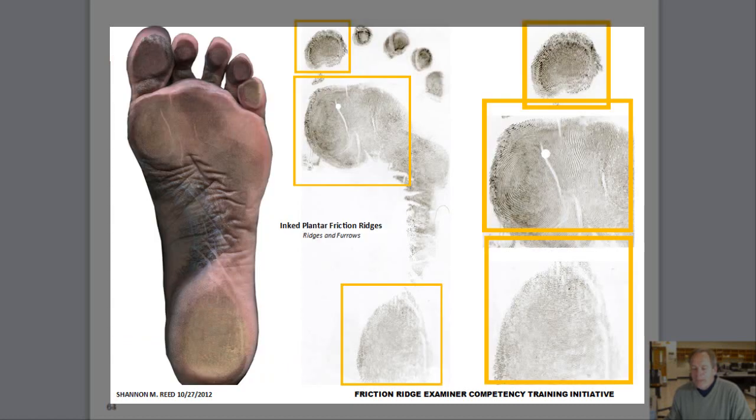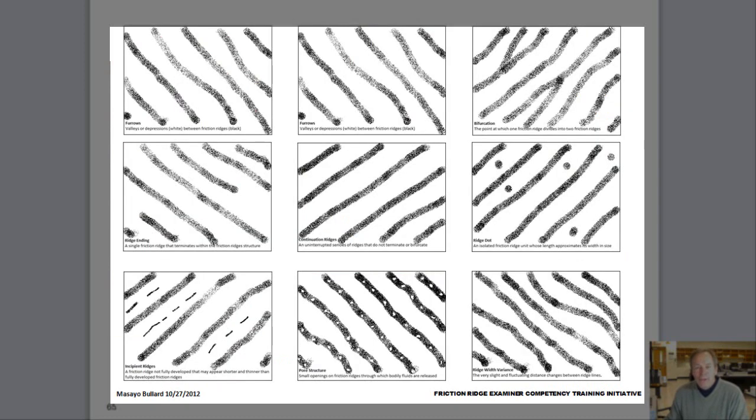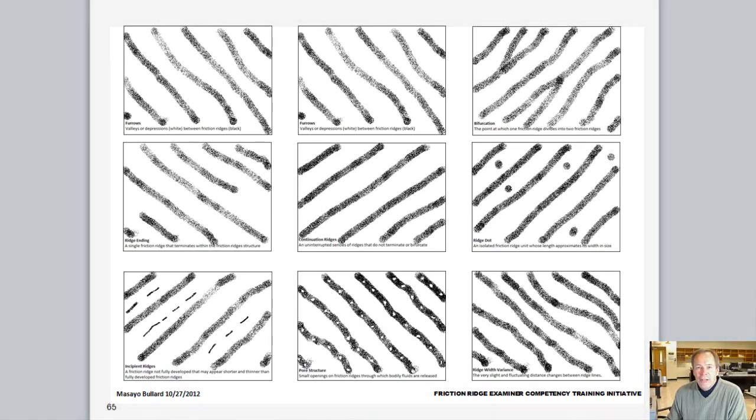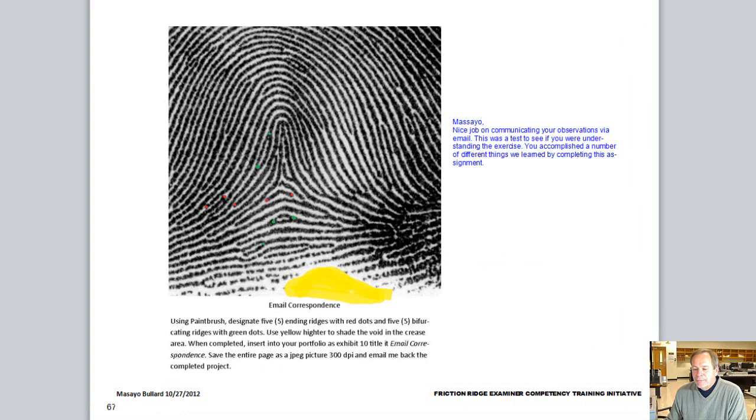By the time you get to this plantar region, you'll know how to do most of the things that I feel like you need to know in the documentation process, and then you'll move along with other assignments. In this assignment, you'll use the paintbrush program to illustrate the different ridge features, and then you'll be including captioned information, the SWGFAST nomenclature for each of these.